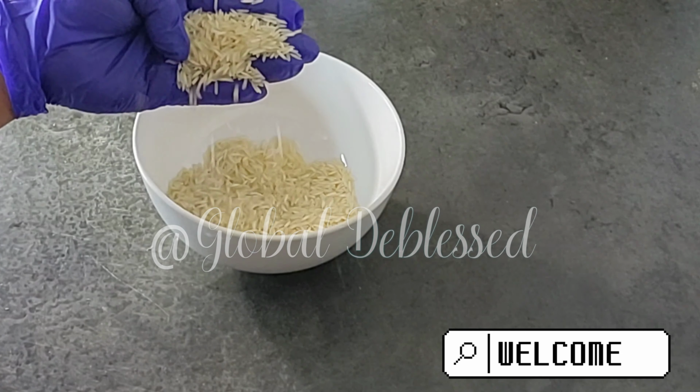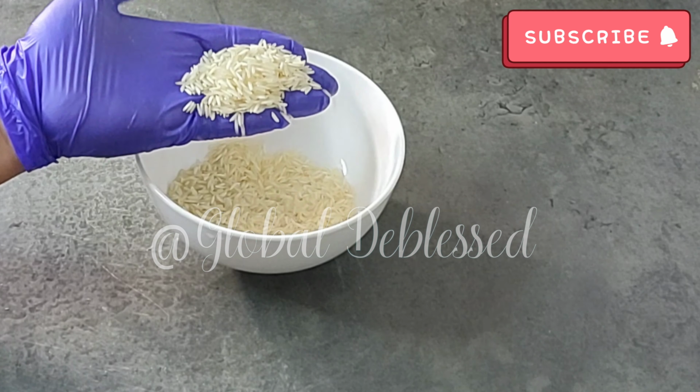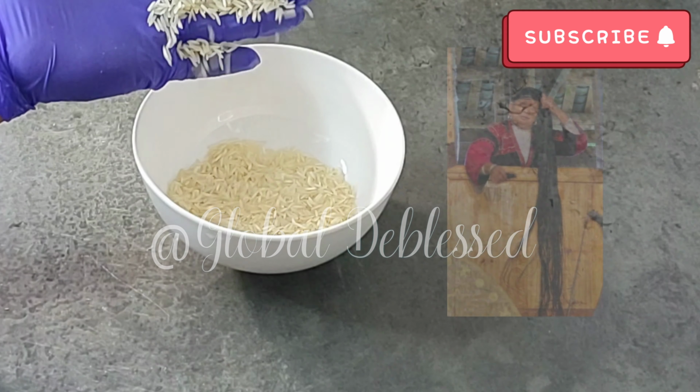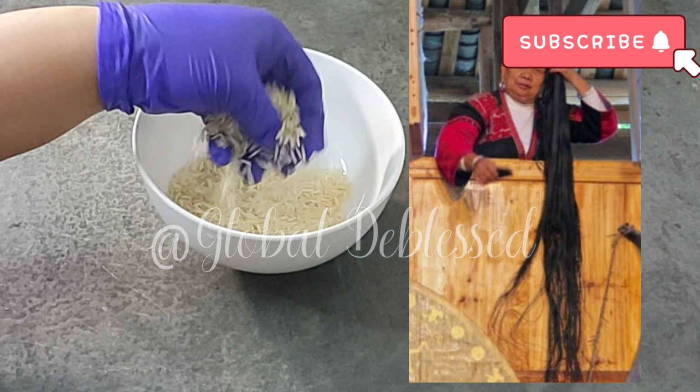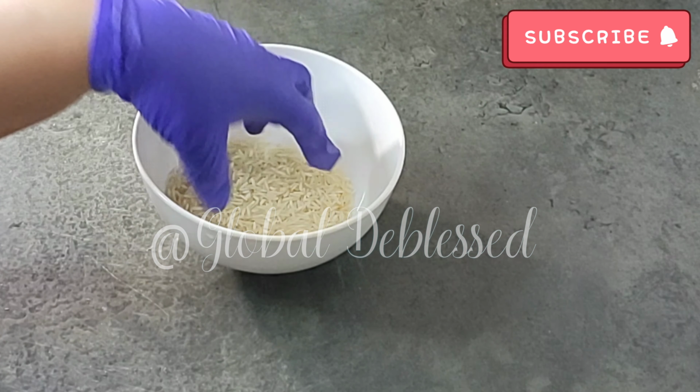Yes guys, today's recipe we're going to be using rice, and with this rice we're going to be making rice water out of this. Guys, this is a recipe that so many people always love to use. Even the Yao women have used it for centuries to grow their hair so long. So today we're going to be making the Yao women's method of using the rice water.